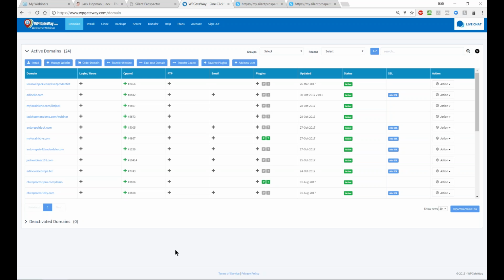I wanted to demo to you a couple of things that are just not possible to do in any other application. How easy cloning is, the easy backup, the easy restore, themes update automatically if you want, plugins update automatically if you want. So this is the solution if you really want to scale your business.